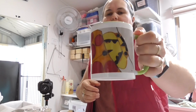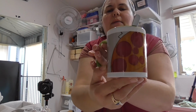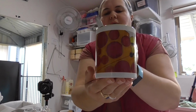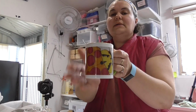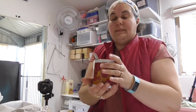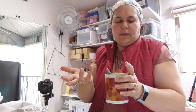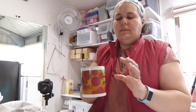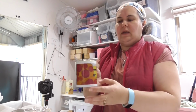And I have got it in my brand new mug, which has been sent to me by one of my customers. Her name is Lisa, and she runs Heartsake Designs, and she does all of this original artwork on mugs. What I like the most about her artwork is that normally mugs with people's artwork on them are always white on the inside. Because she's gone with these bright colours, it really pops and brings the artwork to life. This one's got this lime green on the inside.